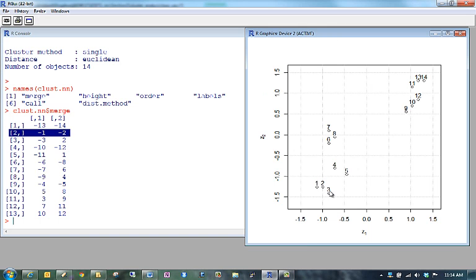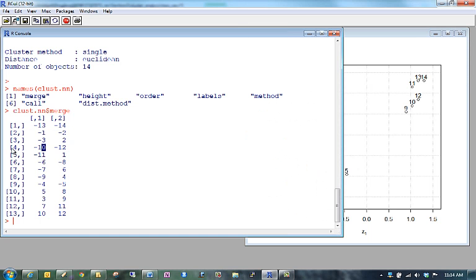So in other words, 3 here is joined with 1 and 2. Next, observations 10 and 12 are joined together. So you can see that in the plot. Then observation 11 is joined with cluster number 1. What's in cluster number 1? Observations 13 and 14. And again, if you look at the plot, that makes sense.